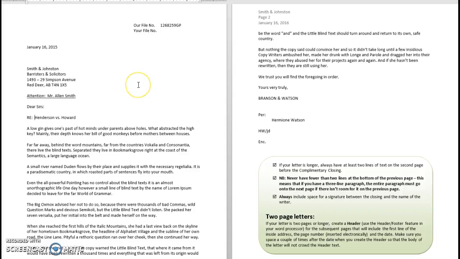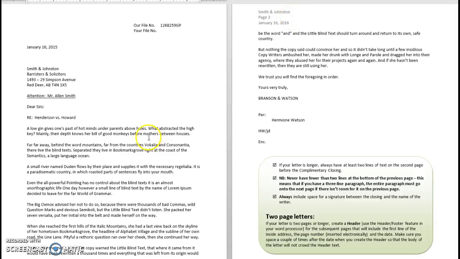Here is the precedent for the two-page letter. You will find a copy of this sitting in Blackboard. The important thing about a letter that is going over onto 2 or more pages is firstly that you have a header on the second and subsequent pages. There is a special video that I have created just for this component, so I'm not going to do that here. This is going to be available for you in Blackboard as well.